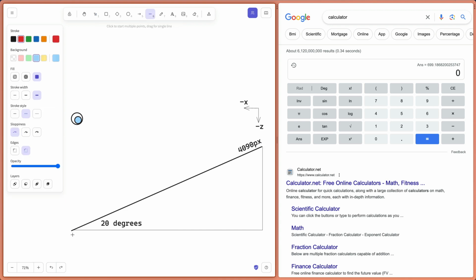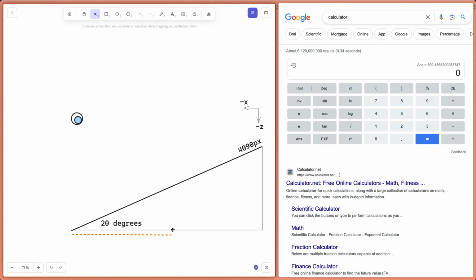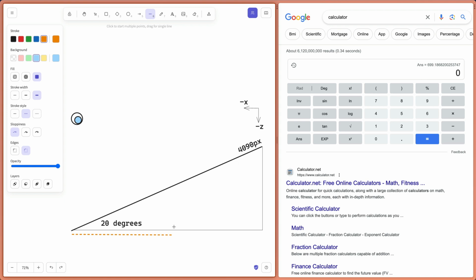Now, the very first distance I wanna get is the distance down here. So half of this piece right here. And that's gonna be how far I need to translate in the negative X direction. And then the other piece of info that I wanna get is how far in the Z direction I have to translate it. And that's gonna be this piece of info right here.